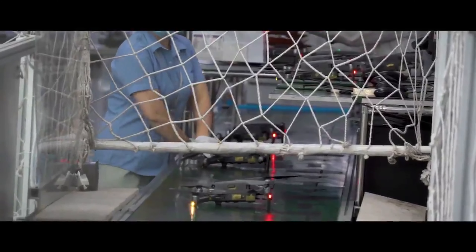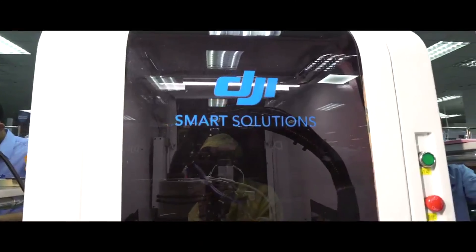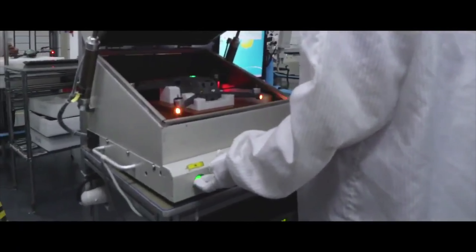This person here removes all the props. And here, a USB cable is plugged in for final programming or testing. These steps here are so quick they cut out anything important, so you can't really see what's going on. I assume all the screws are on board already at this time because the thing was flying, so I have no idea what the screwdriver may be doing.